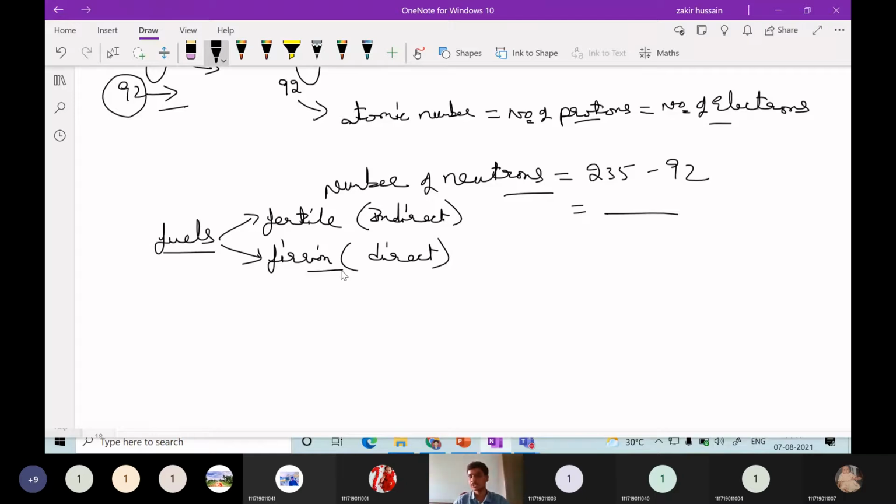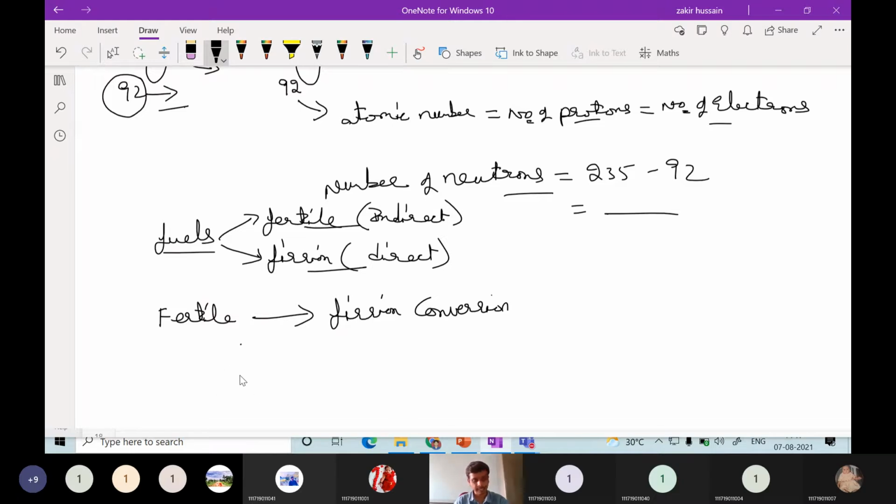So we have to see the fission reaction first. What is the fission reaction? For example, we will take a fertile fuel. First we will see what a fertile fuel is. A fertile fuel can be converted to fission fuel. How that fertile fuel can be converted to fission fuel, we will see here. Fertile to fission conversion.